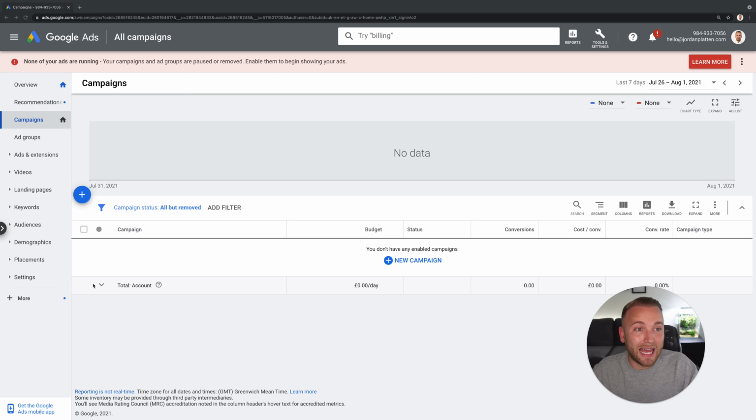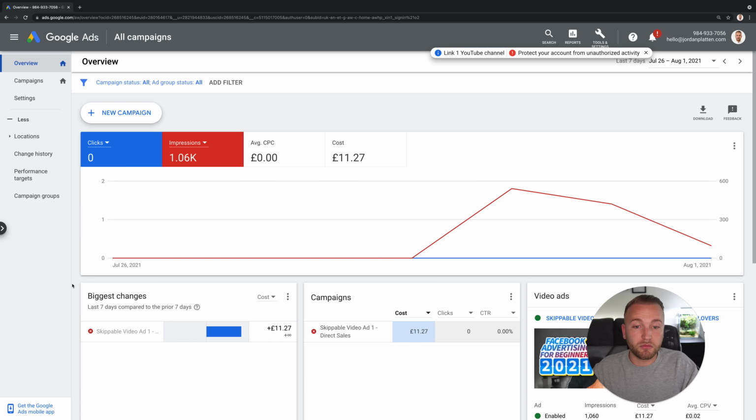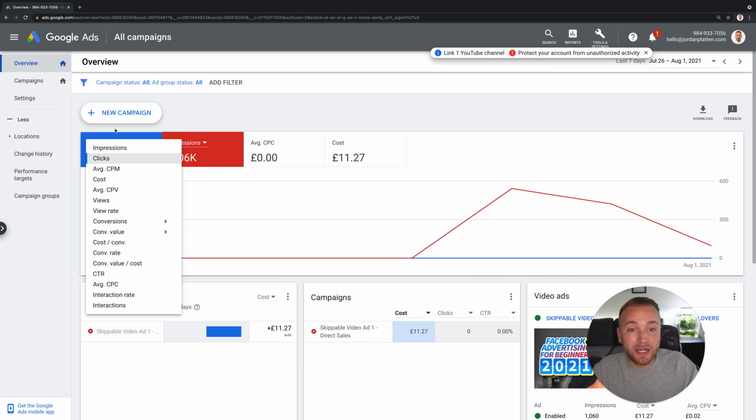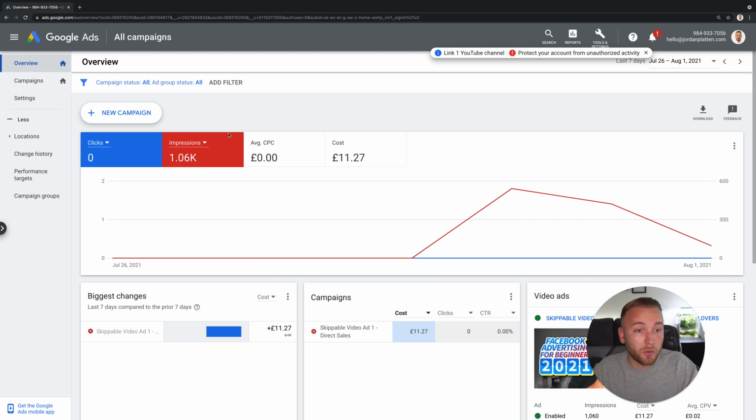At the moment, we're looking at the campaign page, which is where we will manage absolutely all of our individual ad campaigns. But we can start off on overview at the top here, and just get rid of this notice. So the overview is, well, pretty self-explanatory. It gives us an overview of our complete ad account and all of the ads that encompass it. So we can have a look at the overview of our clicks that we're getting. We can have a look at the impressions. We can look at all the information which is relevant to us. We can have a look at the CPC, which is cost per click, so cost to get somebody to click your ad. And then finally, how much money we're actually spending.